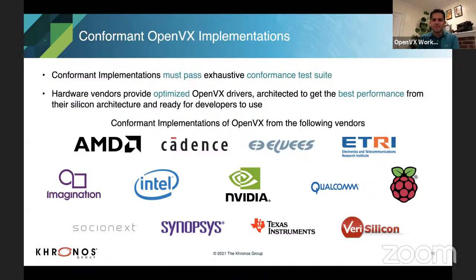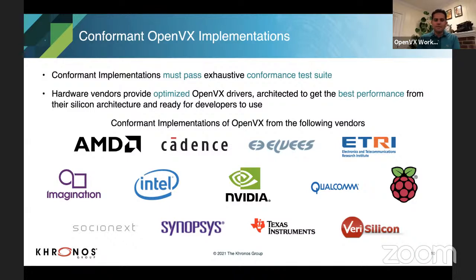Once they pass the conformance test suite, they submit the results to Khronos, and the working group verifies that their implementation was actually correct. And once we verify that, we award them the conformance award. This can be used by the vendor to say that, hey, my implementation is conformant.